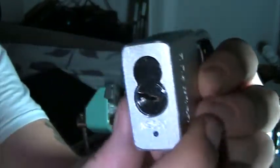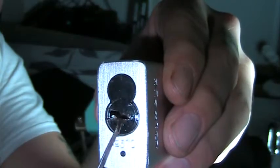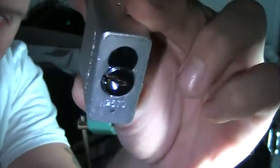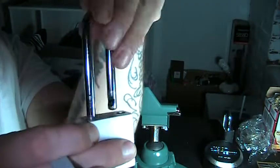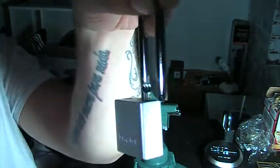Ooh, turn this flash back on. Alright, you'll notice it's still unlocked. So the shackle is still closed, like I said. You'll have to actually lift it open, and it's still in unlocked position. Obviously, there's no key. This is a key retaining lock.